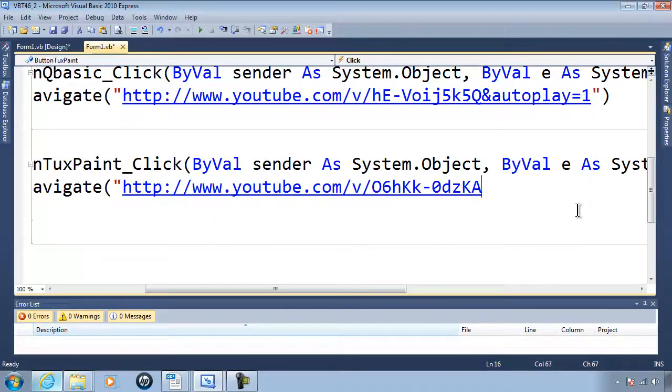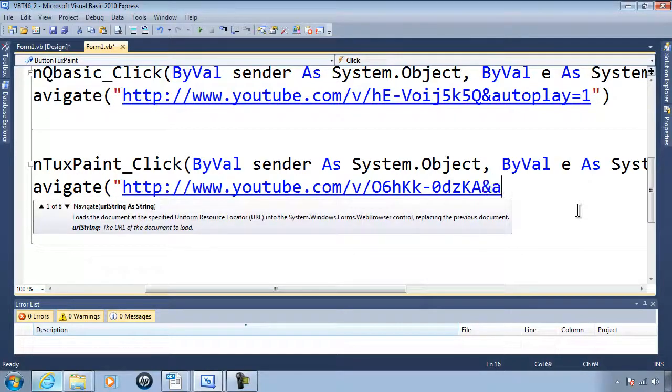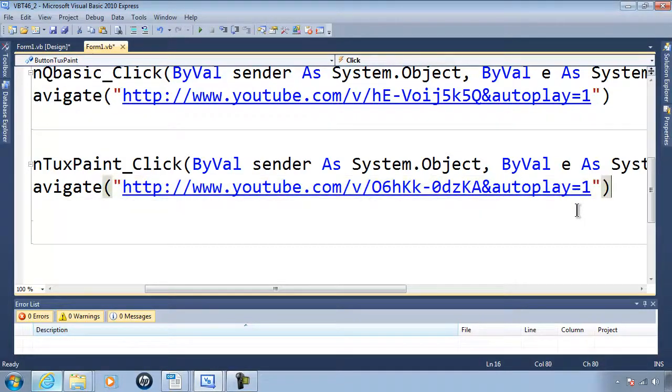And then I want this particular video to automatically play, so I'll put in an ampersand, autoplay equal 1, close quotes, close parenthesis, and I'll go ahead and run.